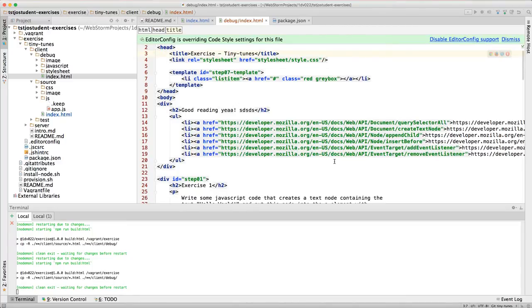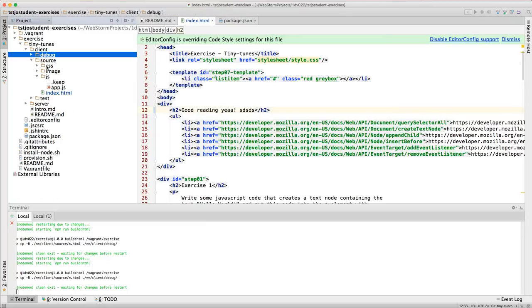Okay, so while I was sitting here just thinking, it says here that it copied every HTML file in the source folder and put it in the debug, so it should have worked, and finally it just appeared. So some kind of latency in WebStorm, I guess. It should be instant. However, you should not change or alter anything in the debug folder. Everything should be altered in the source folder.